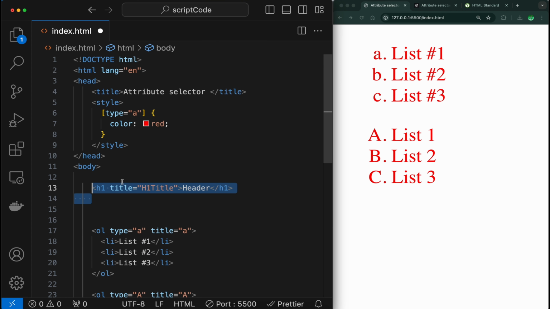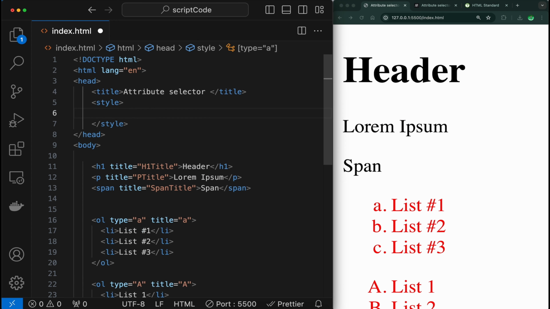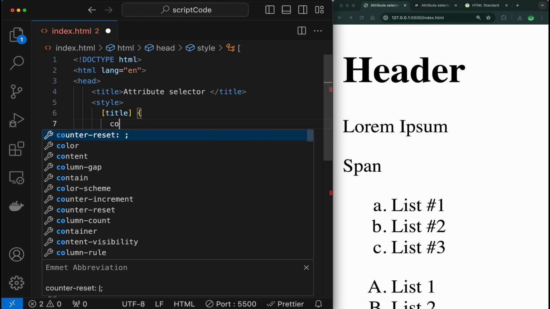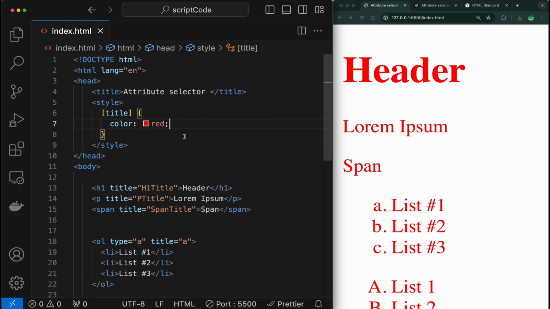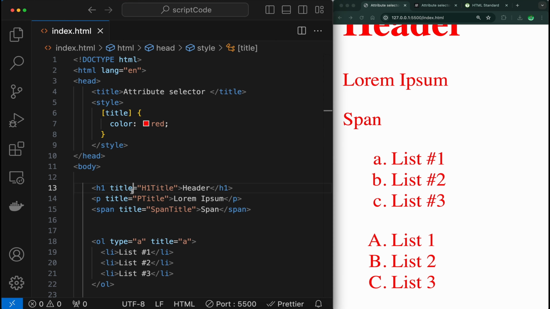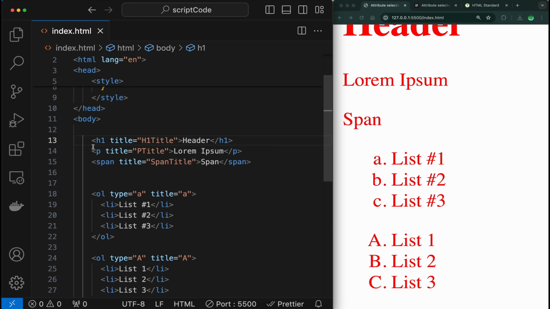And one more thing, let's say we have h1, paragraph and span tags. You can specify the element name before the attribute selector to target a specific element. For instance, if you just add the attribute title and color red, now all the elements, even h1, paragraph, span, everything has a title attribute, so all the elements' text changed to red.